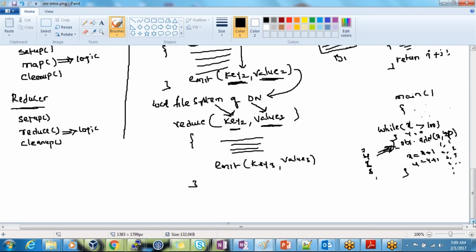It will take the input to your map method in the form of k1, key 1, value 1, and it will process the data, and it will emit the data in the form of key 2, value 2, and your reducer will take that specific key 2, value 2, and it will do further aggregation, and finally it will emit k3 or key 3, value 3.